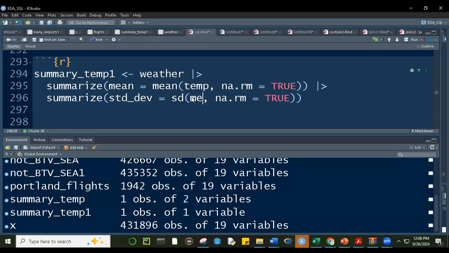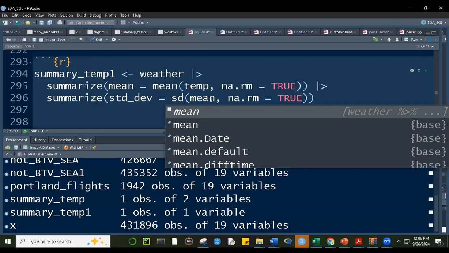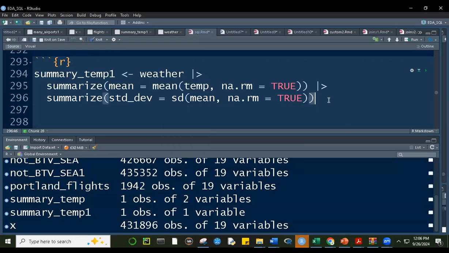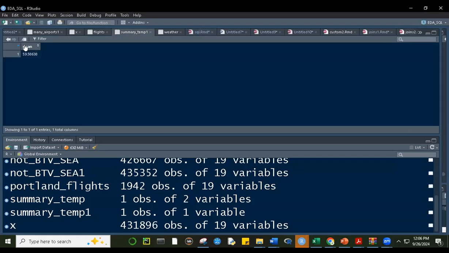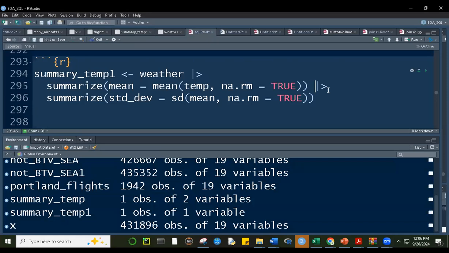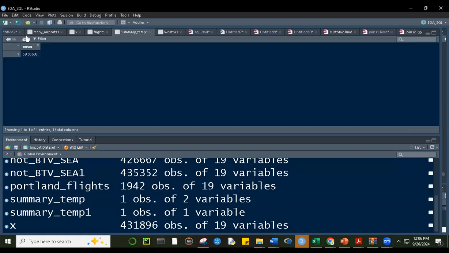What if I use mean here? So where is this mean? Mean is coming from this one. Then can we do this? Will this be recognized? Because remember, when we pipe it, the object that's existing in the pipe, class, is this one. So let's do that.